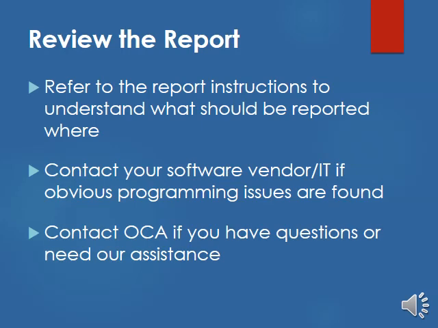In addition to the issues just discussed, it is very important to read the report instructions to make sure that you have a clear understanding of what should be reported in each category of the report. Clerks and courts occasionally find that their vendors or IT staff have not set up things to report activity in the correct place, or they find that they themselves are entering or coding information incorrectly. Make sure that you keep an open dialogue with your software vendor and contact them when there are obvious programming issues. They are the only ones who can correct them. And I encourage you to contact our office if you have any questions or need our assistance.